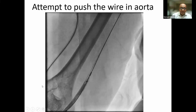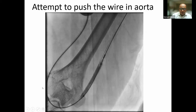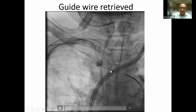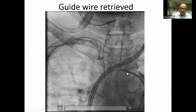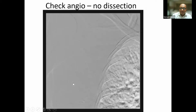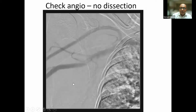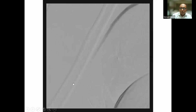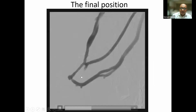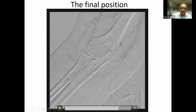So this has obviously not worked. So we took the same balloon and blocked this. Having blocked that, we went to the proximal end. So this is where it is. We came from here, put this, grabbed it, and then the whole wire was out. We checked the angio just to make sure that we had not caused any dissection on the arterial side, and the fistula was also fine.